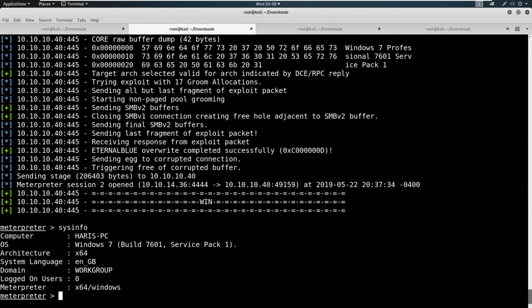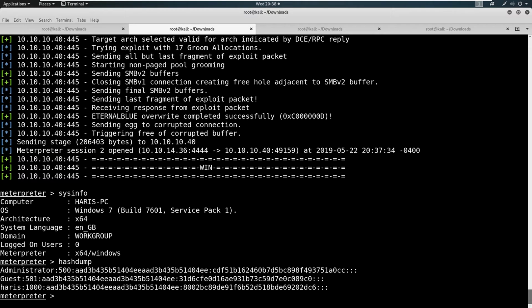And now we can also look around. One of my favorite things to do is to say hashdump. Okay, we just dumped the hashes for the administrator and the Harris account. So like we talked about last week, I would take these hashes and try to pass them around, right? We can use CrackMapExec. We can try with PsExec in the network to see if we can get in anywhere.